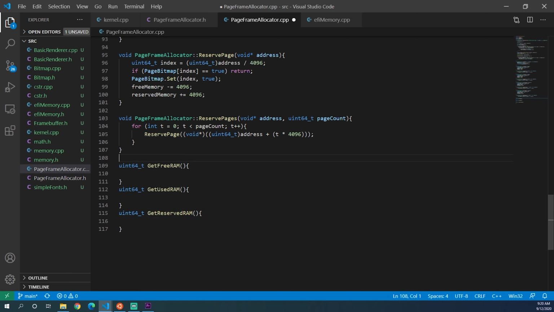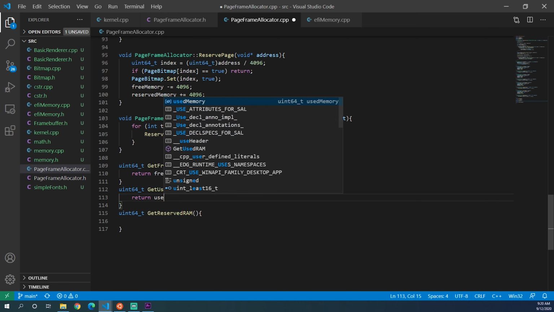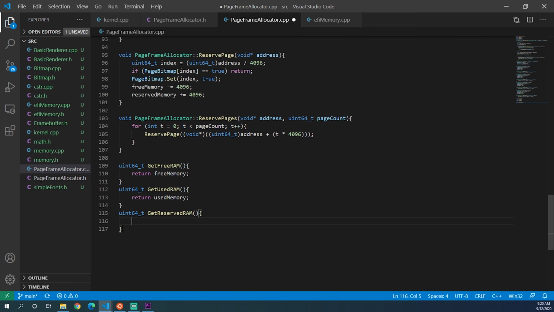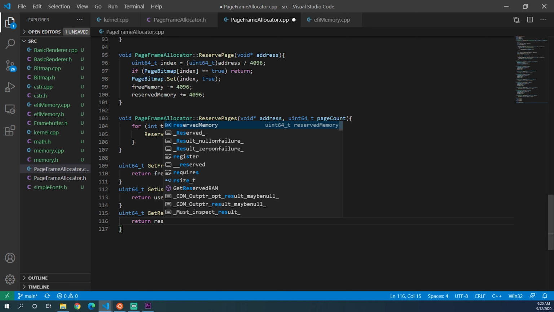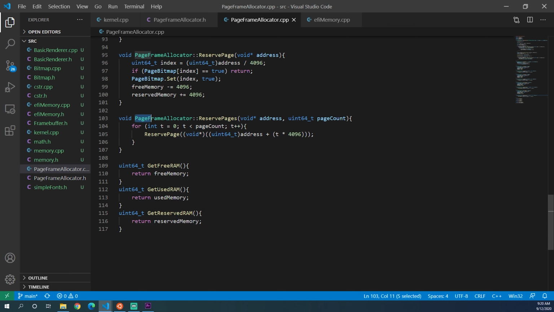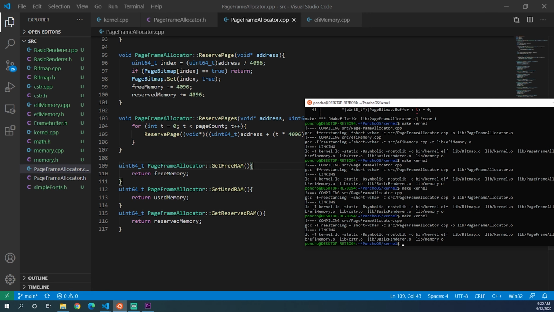And now all these need to do is return their respective values. So return free memory, return used memory, and return reserved memory. And we just need to put in our page frame allocator: little detail. Alright, compile again just for sanity, and that should be good.